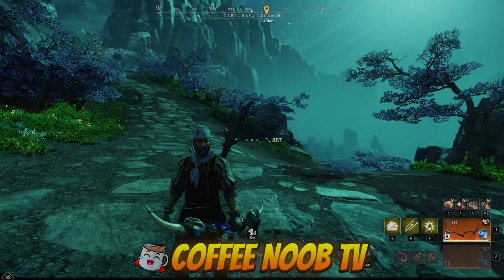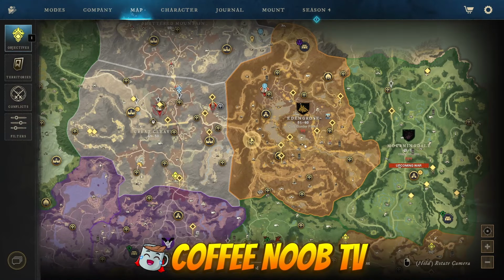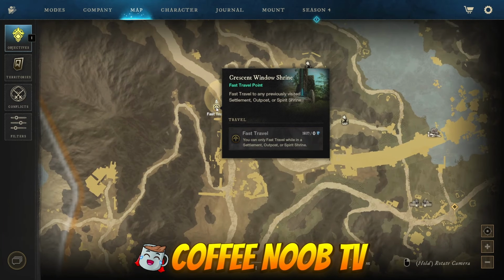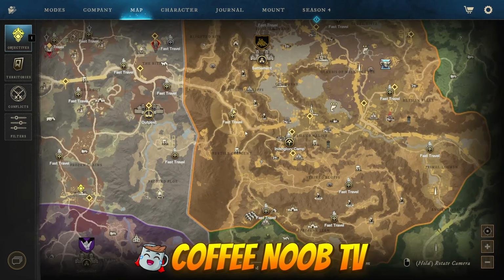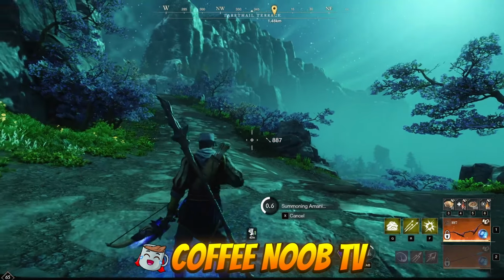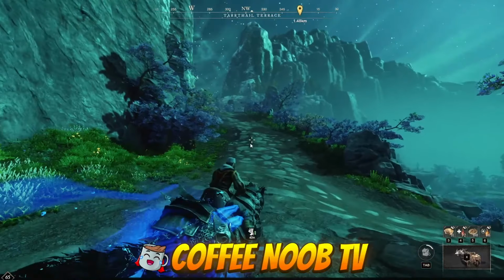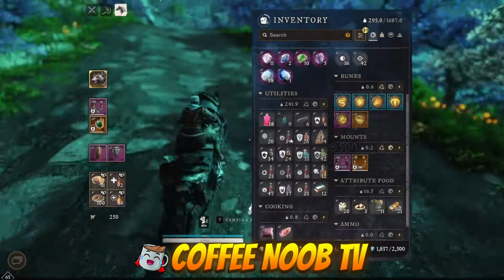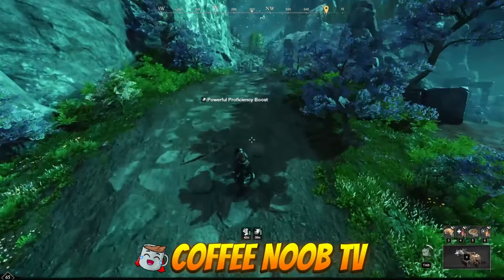All right, guys. The beginning of this route is going to start out in Eden Grove. We are currently at the Crescent Window Shrine, which is at the western side of Eden Grove. All right, let's mount up. Don't forget to do your yield buffs. We got our music buff already. I'm going to use a powerful proficiency boost. Boom. And we're going to get rocking and rolling.